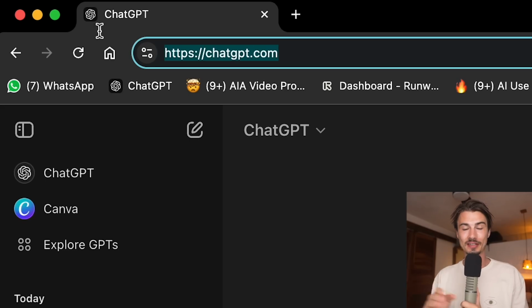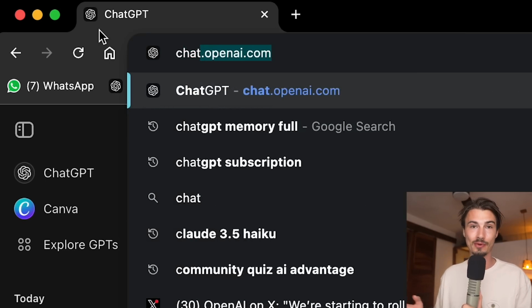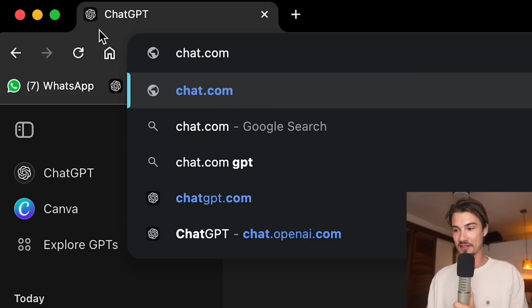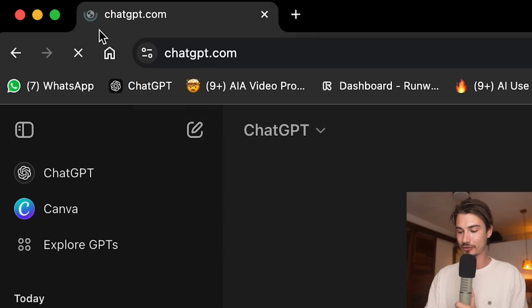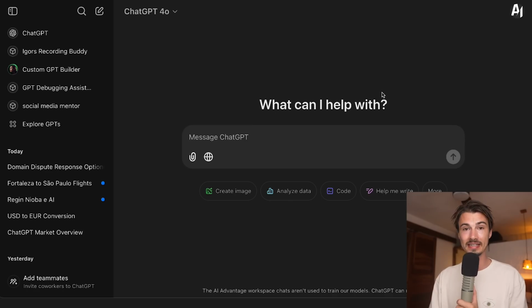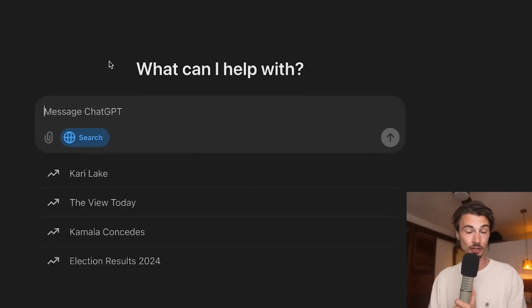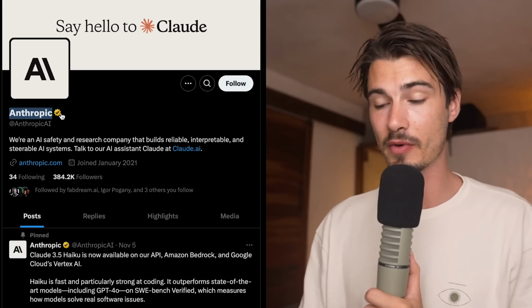And let's kick off things this week with ChatGPT's transition to a new domain, because OpenAI bought the domain chat.com. This is not massive news, but now you can just go to chat.com and it will redirect you to ChatGPT, which is kind of neat and makes it even easier to use their search product, which we'll talk about shortly. But first I want to talk about the substantial releases of this week, which are mainly from Anthropic actually.